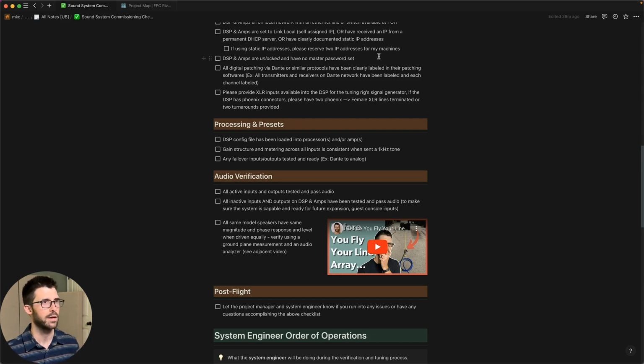That's no fun. So definitely have that done. All digital patching via Dante or similar protocols have been clearly labeled in their patching software. So just like in Pro Tools, if you record something, it shouldn't just be audio 1, audio 2, audio 3. With patching, it's great to have each device labeled, but then the output and input channels on each device clearly labeled, especially if it's a larger network.